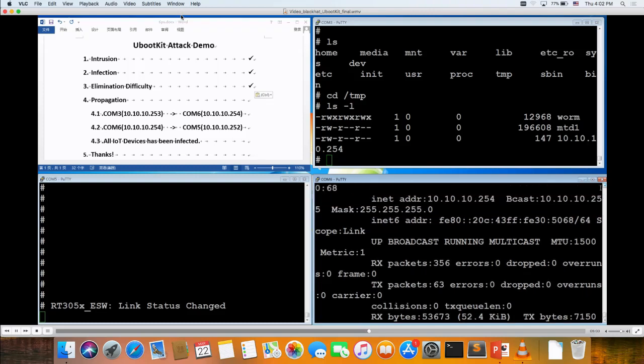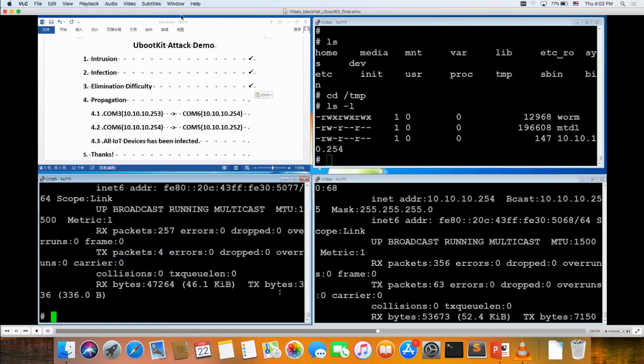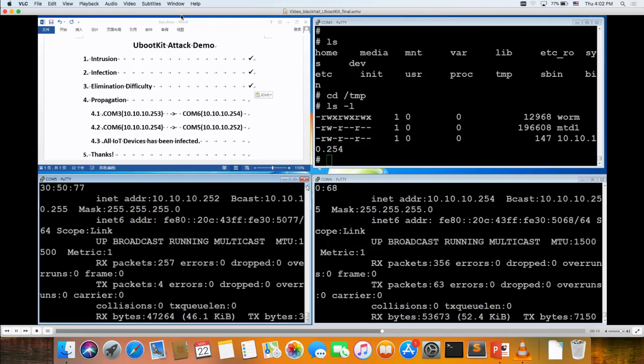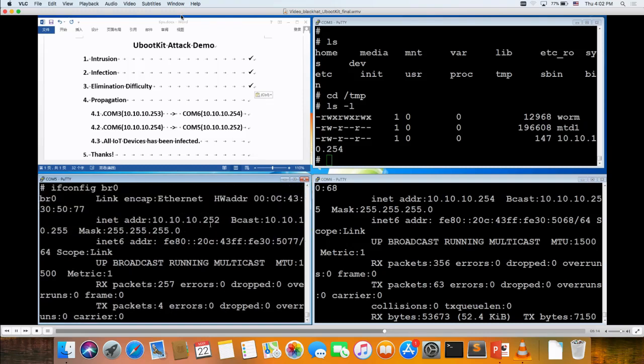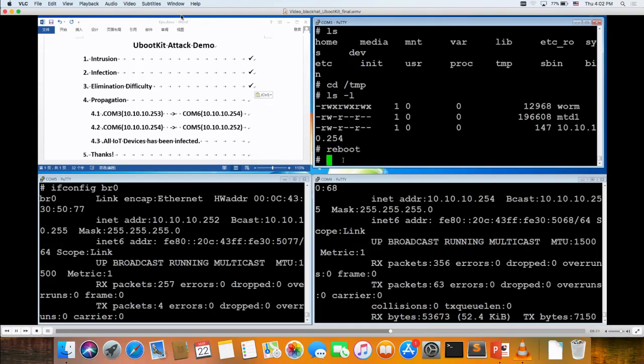Firstly, the top right device is named COM3 because we connected it from the serial port COM3. The lower left is named COM6, and the lower right is named COM5.